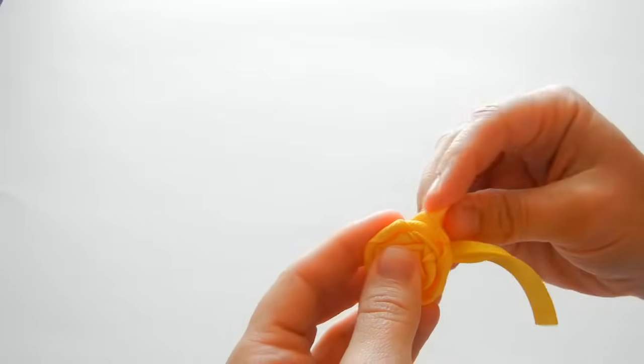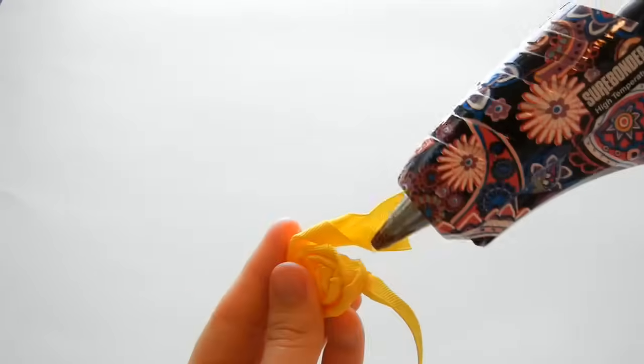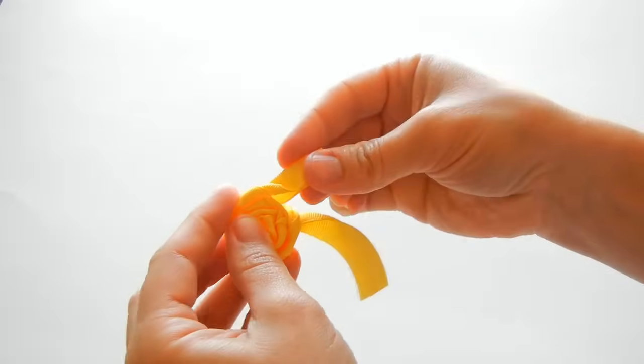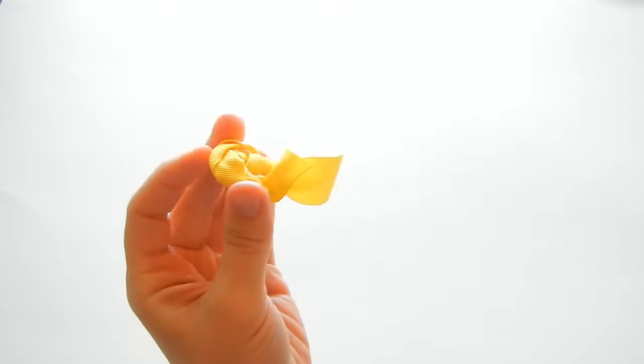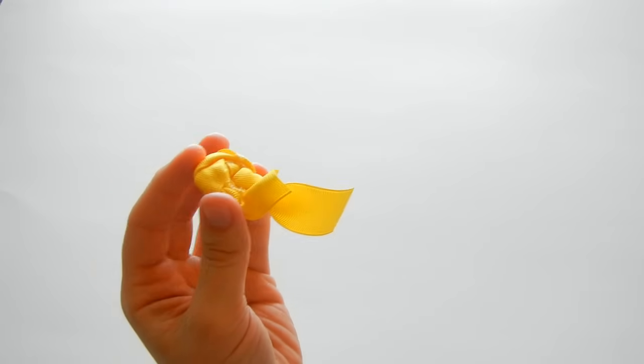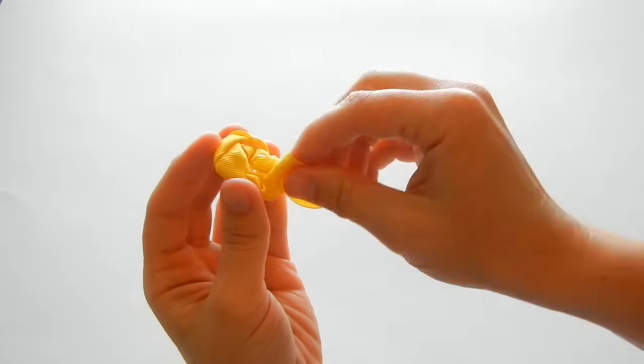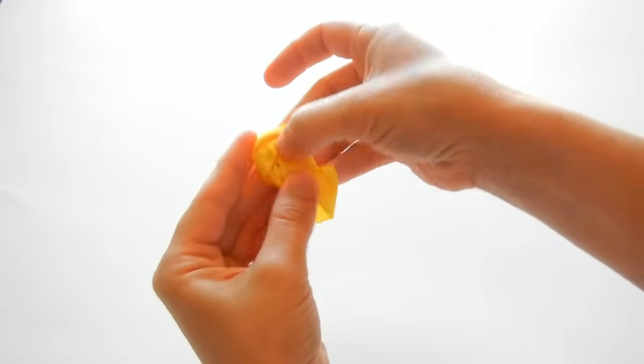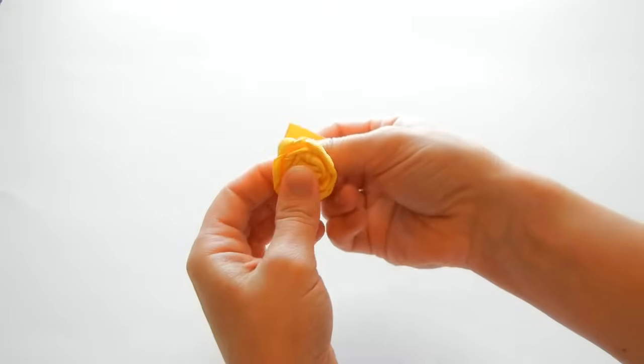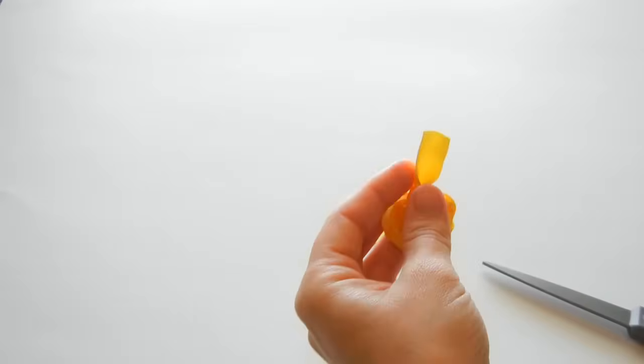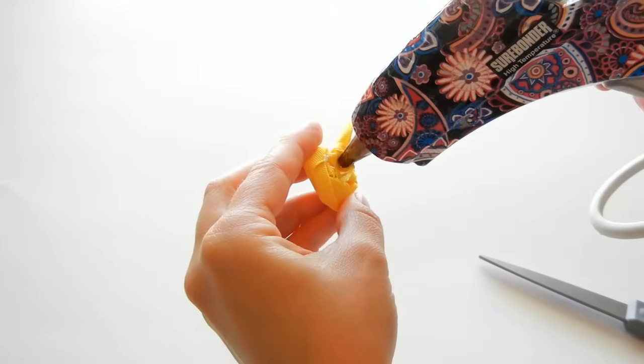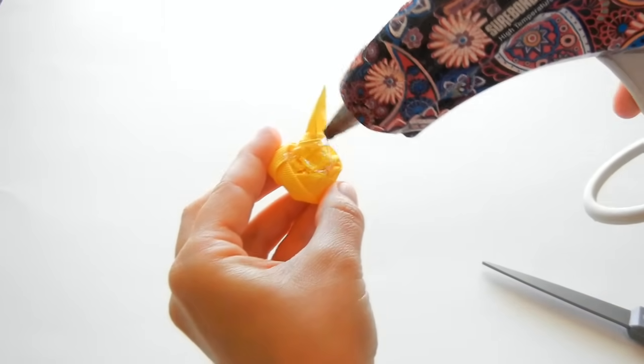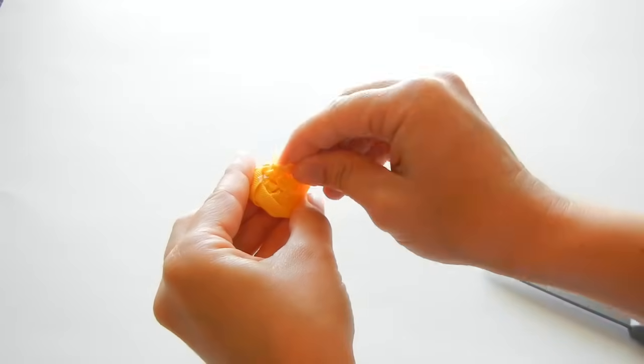Once we're done, I'm going to just glue this part down and then bring it down. Put some hot glue right there and then glue this ribbon down. Then just fold it back and glue that down. With this little tail here, we're just going to fold that back as well. I'm going to cut off some more of that. Put hot glue on the back and then bring that tail back and glue it down.